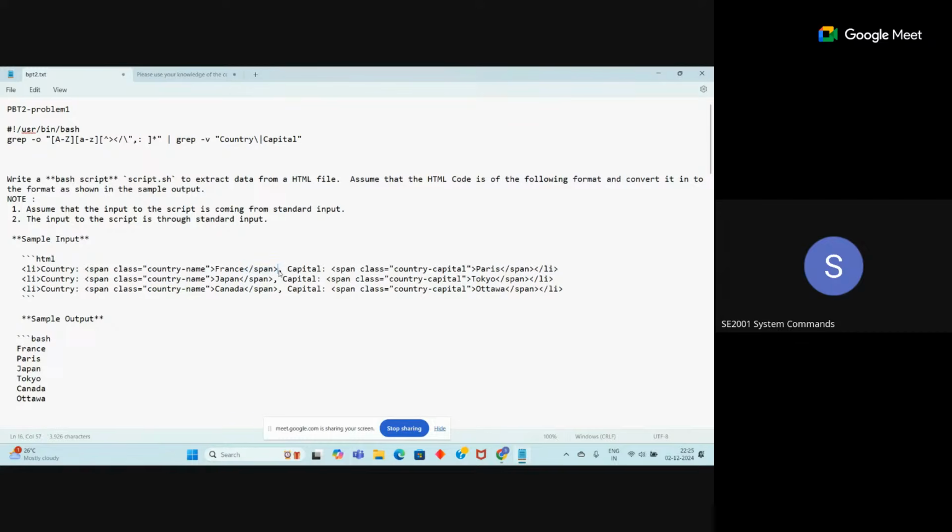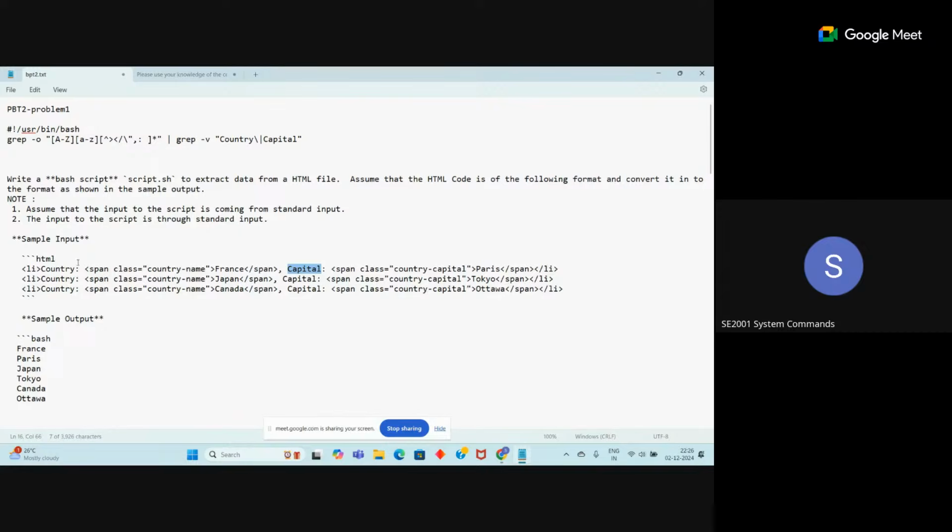And comma will be removed, this space will also be removed, and this colon is also removed. Only capital will be left out. So like that, in the first line, what will be left out is country, France, capital, Paris. Only these 4 words will be left out. The remaining everything will be removed.